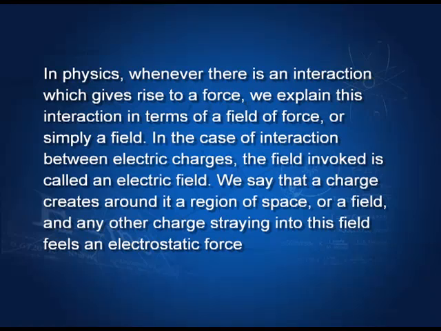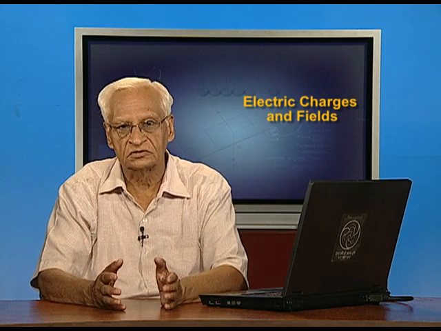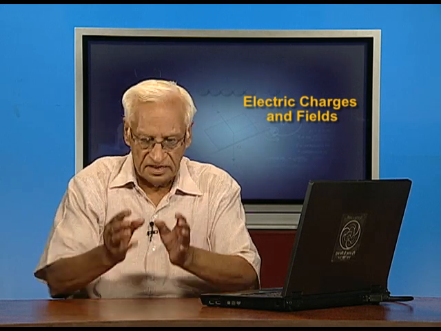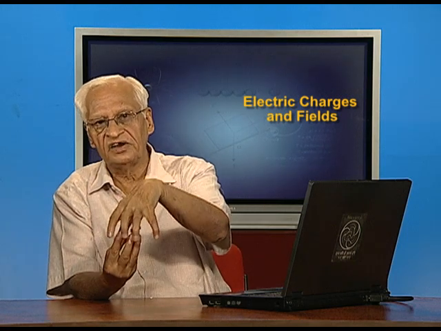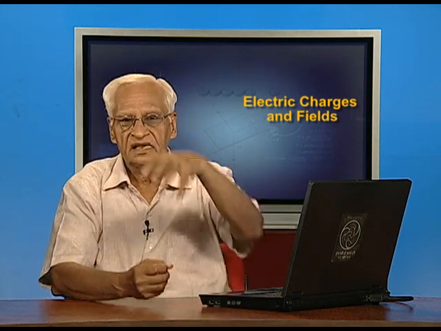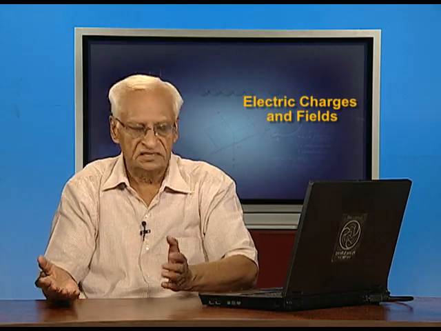In the case of interaction between electric charges, the field invoked is called the electric field. We say that a charge creates around it a region of space, or a field, and any other charges which stray into this field feel electrostatic forces. So, a charge creates around it a space called a field, and if any other charge enters this space, it gets affected.